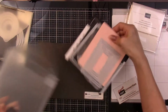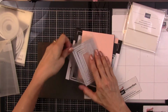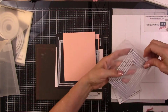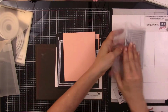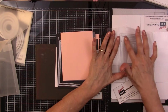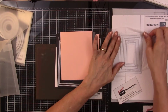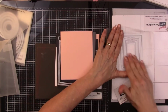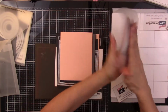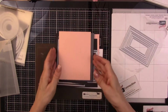For this project, I'm using the rectangle stitched shapes. Here they are. I basically just laid them down on a flat surface like this. I organized them into their concentric shapes. They may not be perfect, but that's okay. And then I used the Press and Seal multi-purpose sealing wrap, and now they're not going to go anywhere. So now I can use these on my die cut machine.